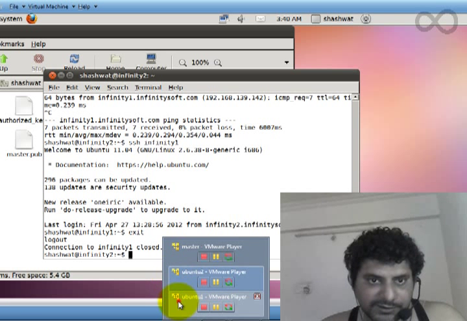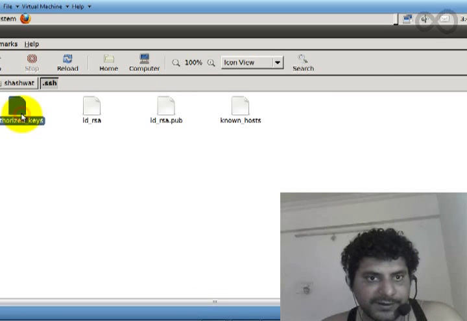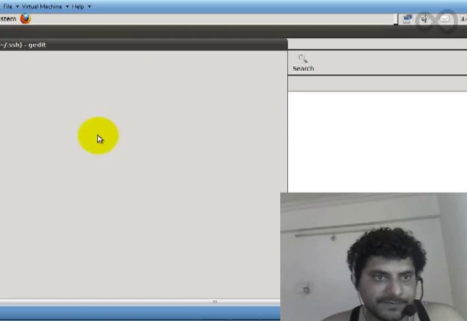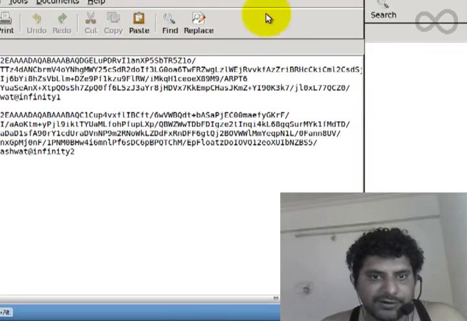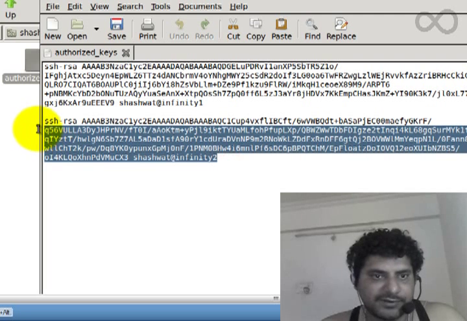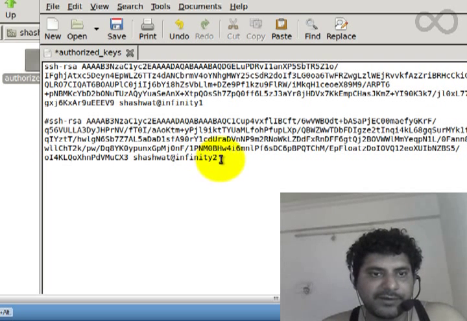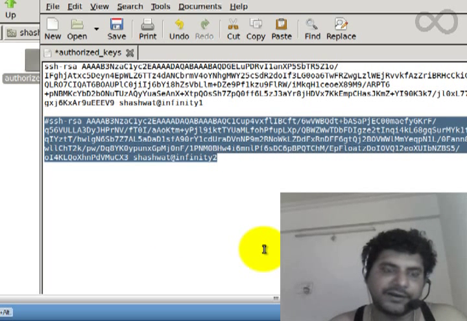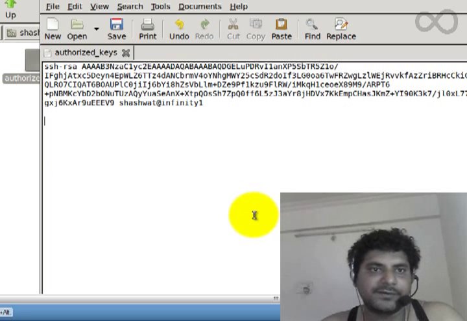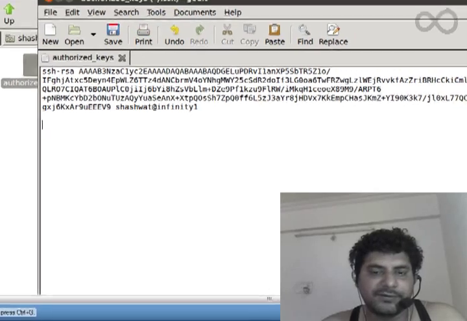Suppose I remove the key from there. Actually I have already added the key of the slave, so I'll comment this one out. Suppose I delete it and save.